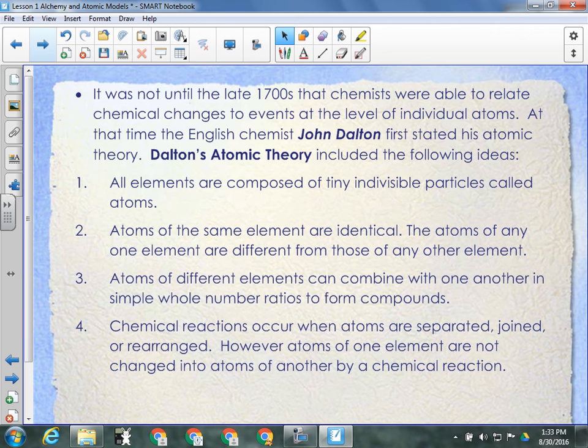Now, in general, the bigger an atom gets, the less stable it is. That's why hydrogen is the most common element in the universe, and those other ones are only created in a lab. Specifically, the lab would be things like the Large Hadron Collider, where they smash atoms into each other and try and make bigger ones. Those atoms typically don't exist in nature, and when they are created, they don't last very long. They break down really, really fast. They're radioactive and they break down.